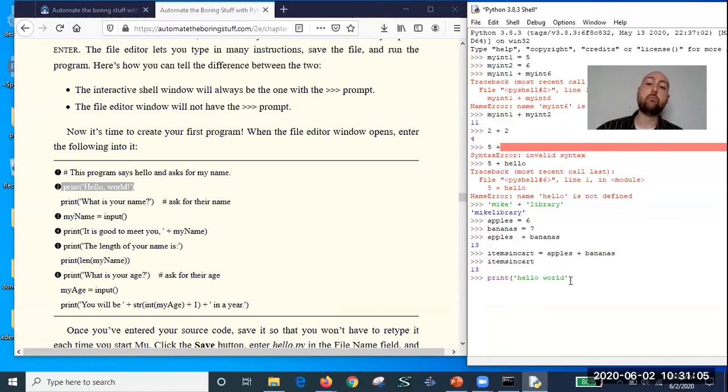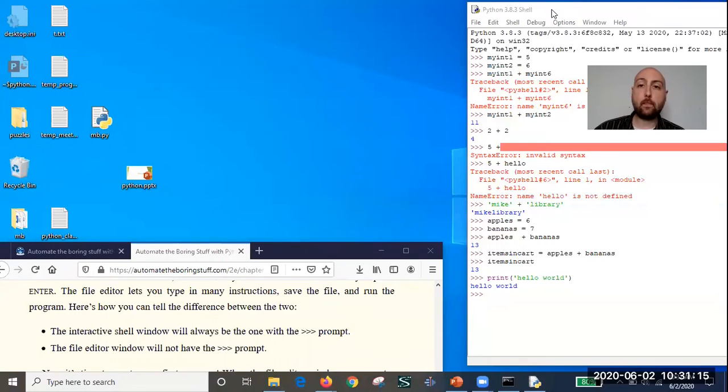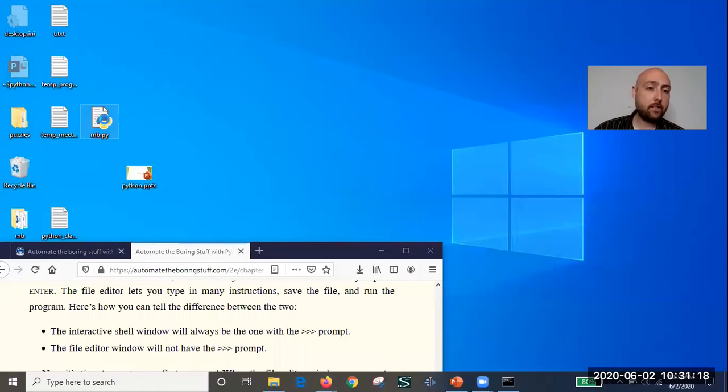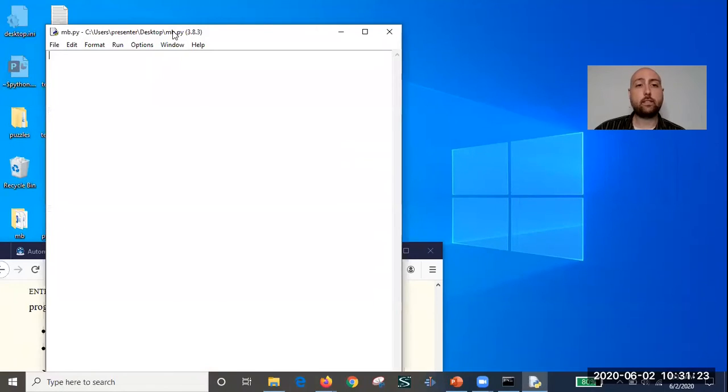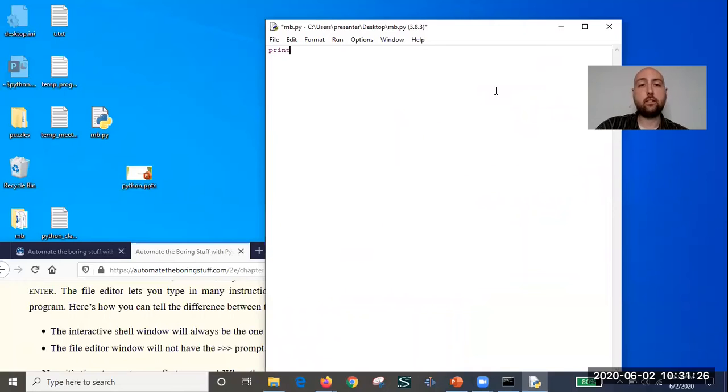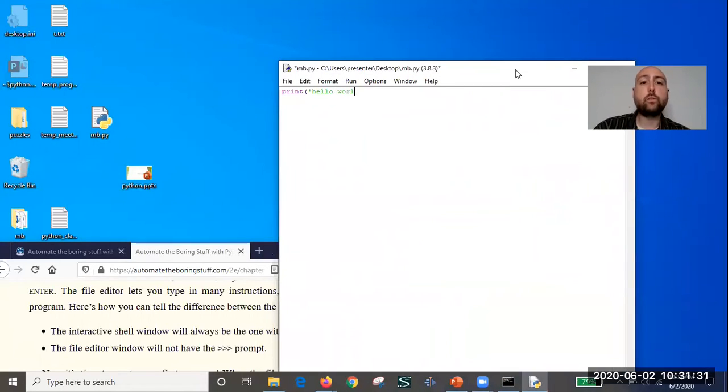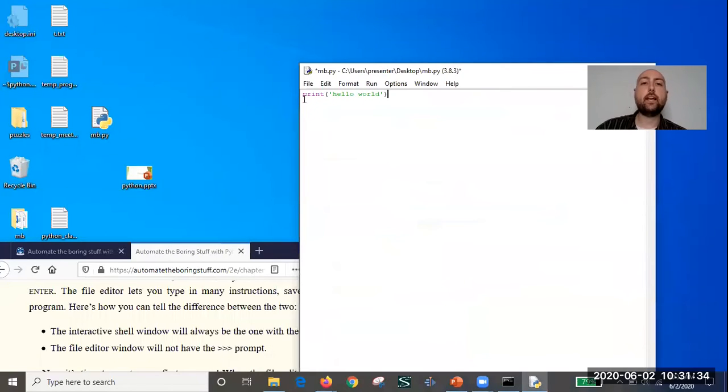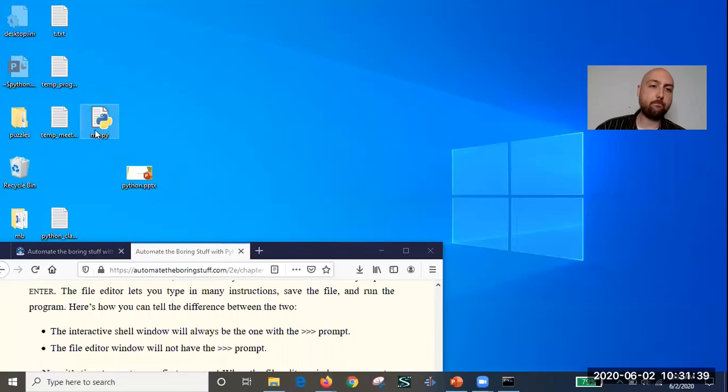So in this case, I say print hello world and enter. And now I come up with a little line. It says hello world. Great. Let's go back to our file that we were looking at earlier. Now I can take this file and edit it, and I can print the same command. Let's say I just say print hello world. Okay. Now I can save this. Now it's saved in my Python file.